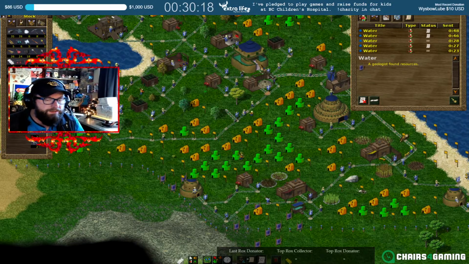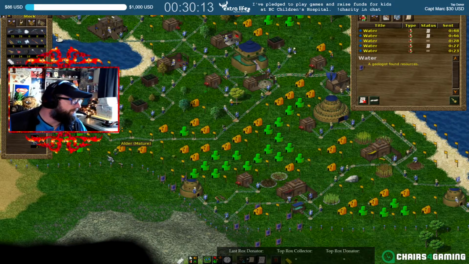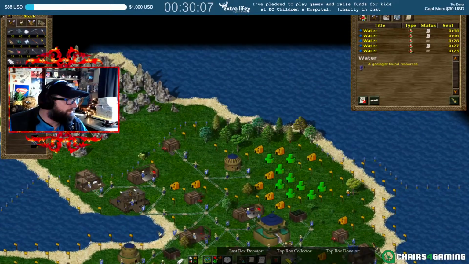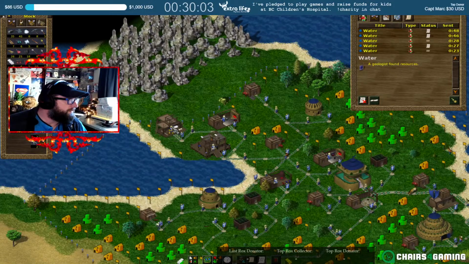Can you build towers? Yeah, you can build towers. You can have scouts as well, and they'll go out and scout areas and tell you what's in that direction. But yes, I could build towers. See, this guy's still building.